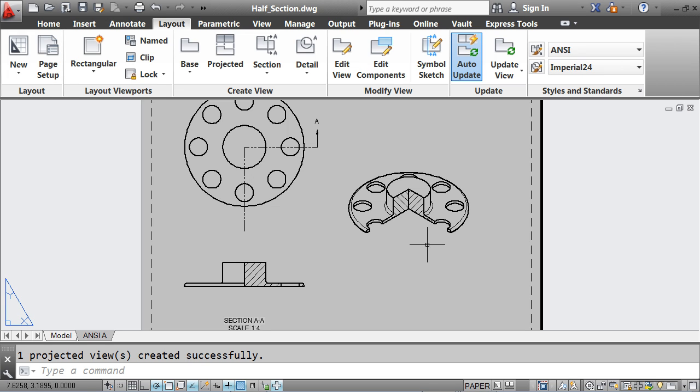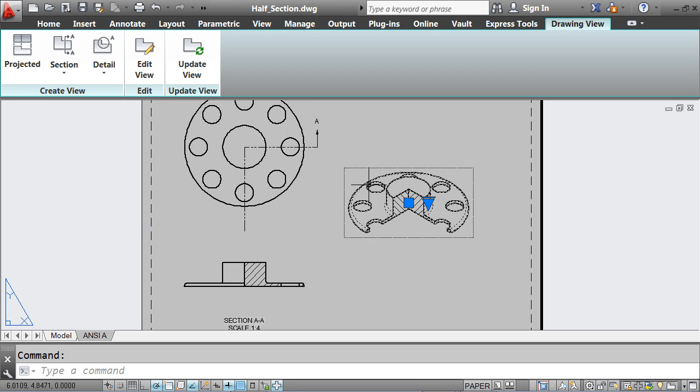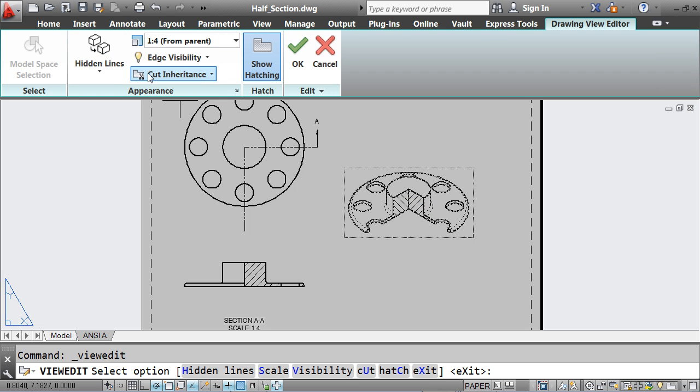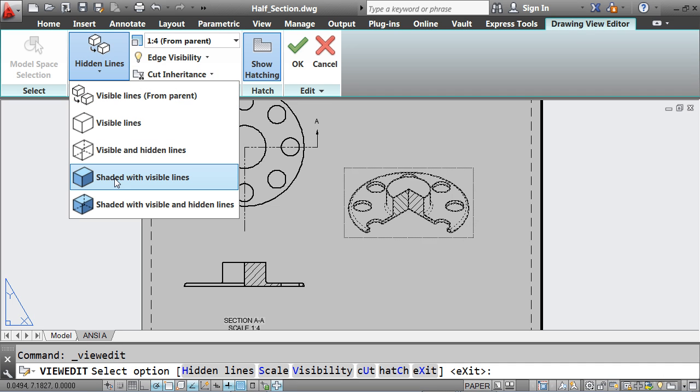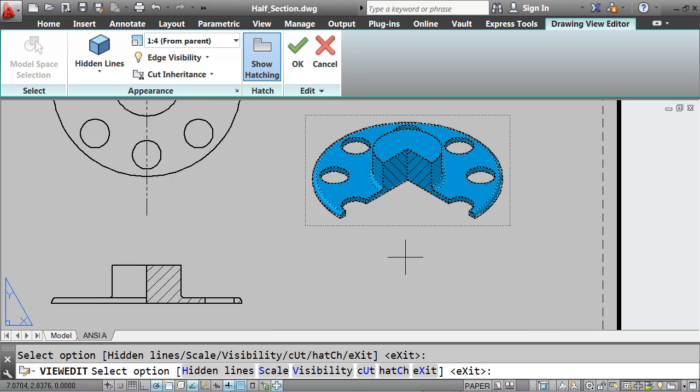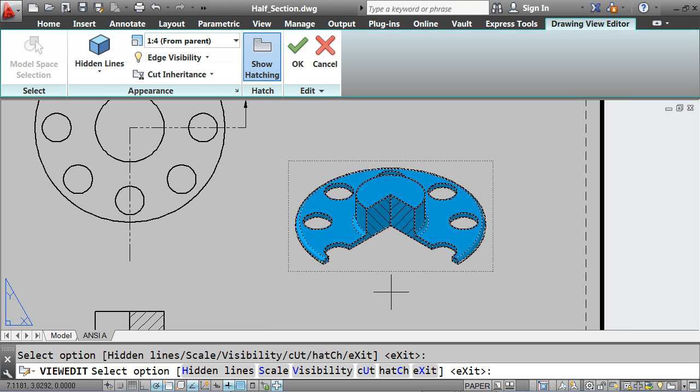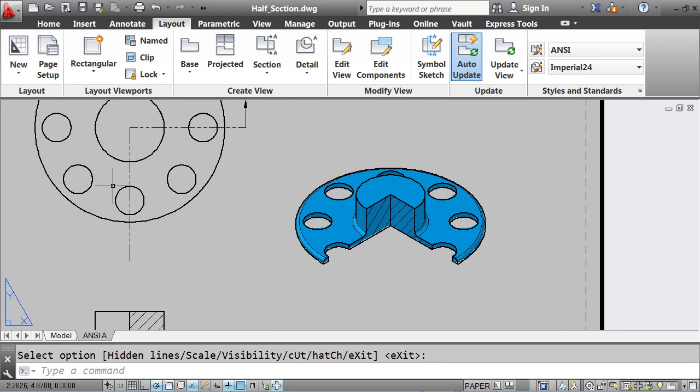So let's see how we do that. I'm going to go ahead and select that view. I'm going to come up to Edit View in the Drawing View Edit panel. And I'm going to go in and change my shaded with visible lines to see how that isometric view changes. And that's the appearance that I would like.